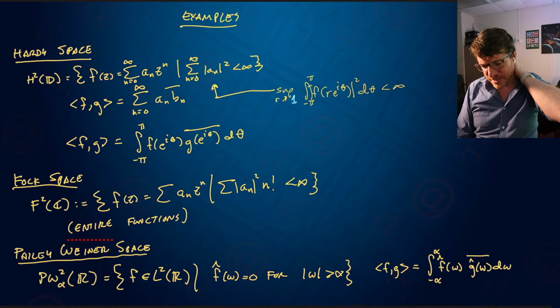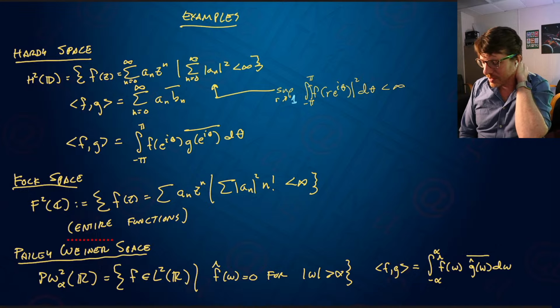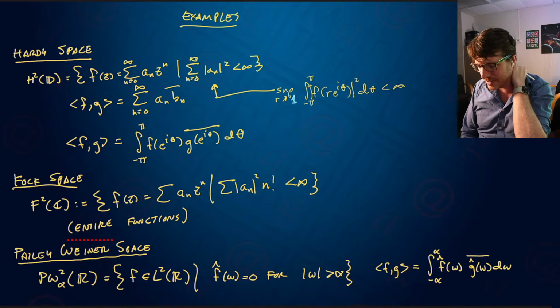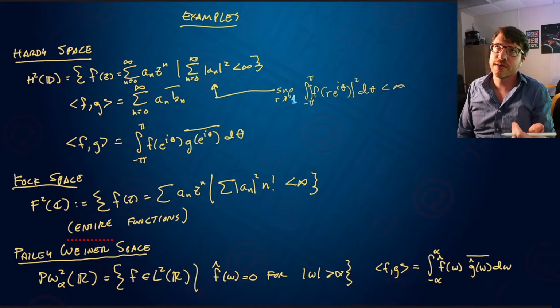So the Paley-Wiener space, I actually didn't really work on it too much until I became a professor. It was something in the background that I knew about but never really worked with. But lately I've been trying to do some work with it and some of the operators I work with lately. And so it's nice. In particular, this is a space that gives you the Shannon-Nyquist theorem, and we can talk about this someday too.